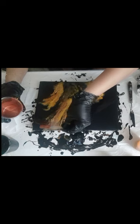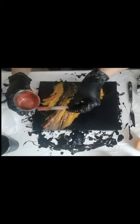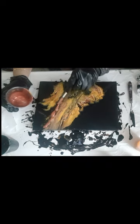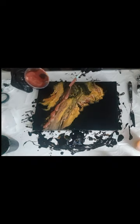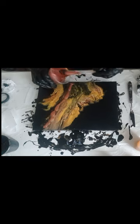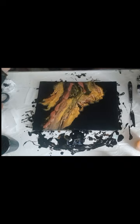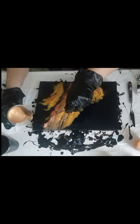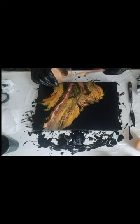And this part here that I swiped, I want to do it again. So I'm going to go and do it again. And as I really liked the copper, that's what I'm going to do. I'm going to just use the copper at this time. And maybe some here. And I'm going to use the gold as well, just to get some more metallics there.